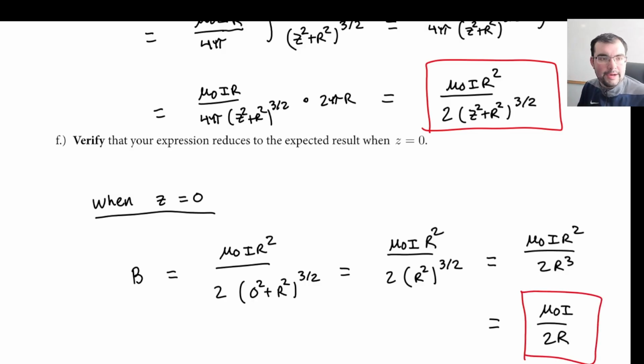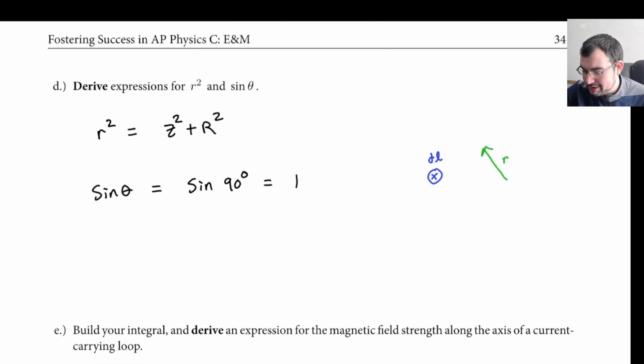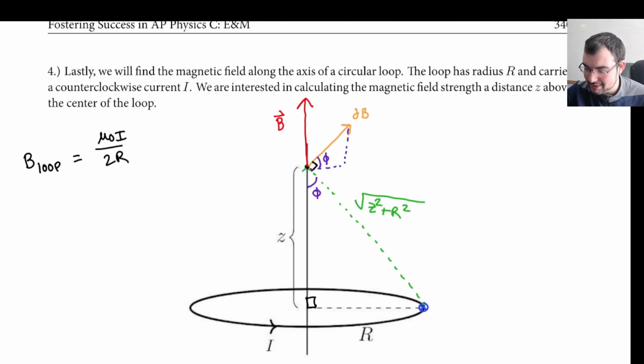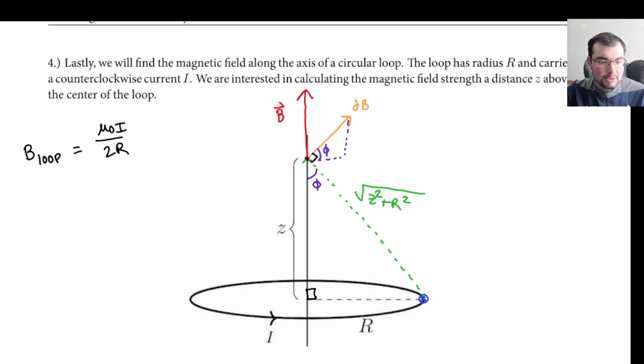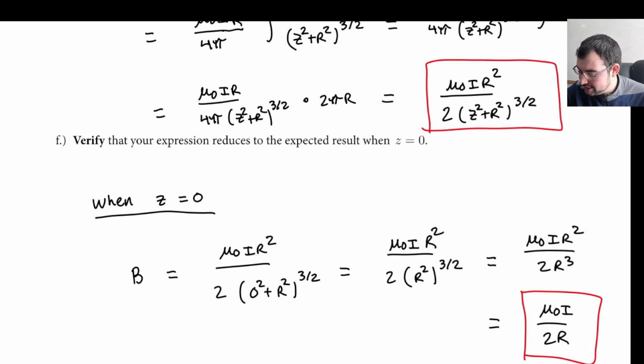That is a tough one. Do I expect us to see the ring of current? No. Should we be able to handle it? Probably. But that's my notes. I would say the loops and the wire are much more important than this ring, but we only did 3 problems before it, so I think we could handle a little bit of an extension at the end here. So that's Biot-Savart. Next time we'll look at how to compute some of these fields without having to actually integrate.